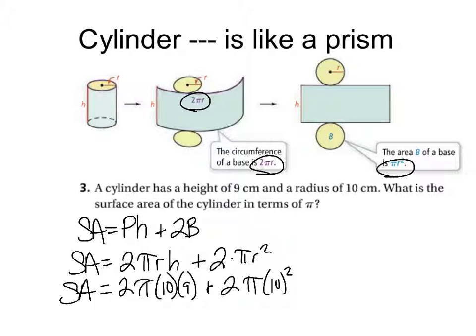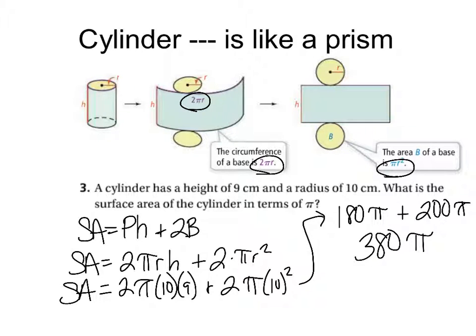All right, now I'm going to come up here. 2 times pi times 10 times 9. I'm just going to leave pi in my answer and do the 2 times 10, that's 20, times 9, that would be 180 pi. Plus, now I'm going to do the area of my base part, 2 pi 10 squared. 10 squared is 100, times the 2, that's 200 pi. And then this works just like it does with x's. You can just add these together. That's going to end up giving you 380 pi. And that's your answer right there. And that'd be centimeters squared. So if they ask you to leave it in terms of pi, don't ever type 3.14 in, or don't use your pi button. All right, that's all I've got for you. Good luck.